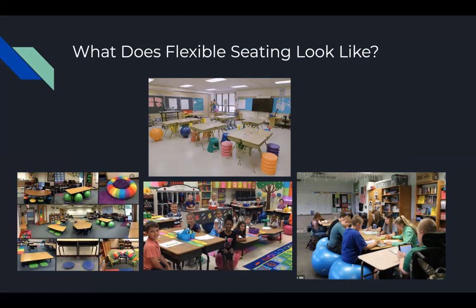The table shapes are all different, and you can see these students are all collaborating in different ways throughout the classroom. So it's really awesome just to have that mobility function and the opportunity for students to choose their comfort and where they'll focus best and what will get their mind and blood flowing in order for them to be the most productive students that they can be throughout the day.